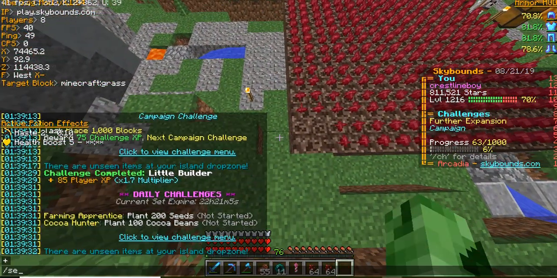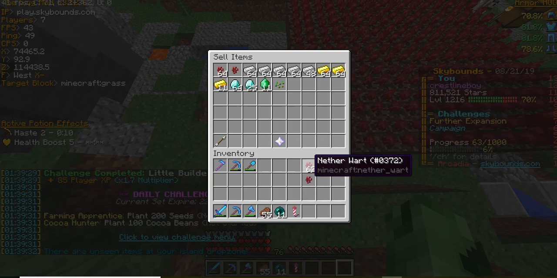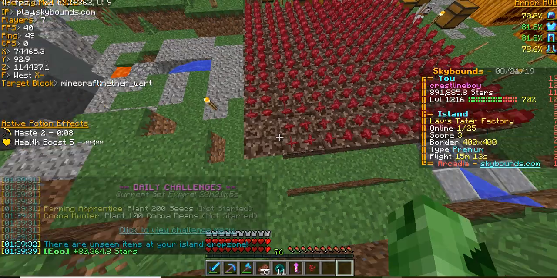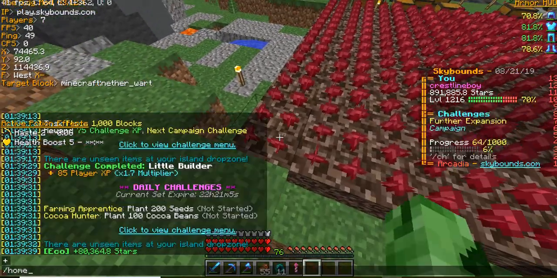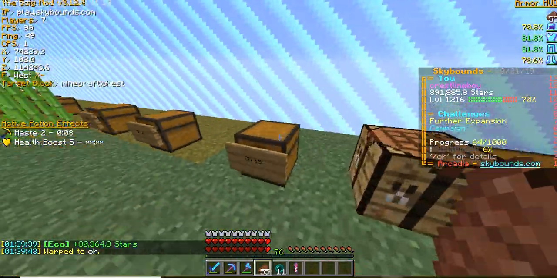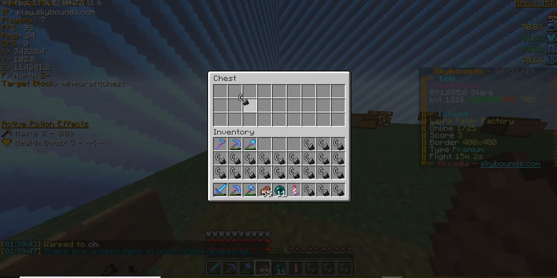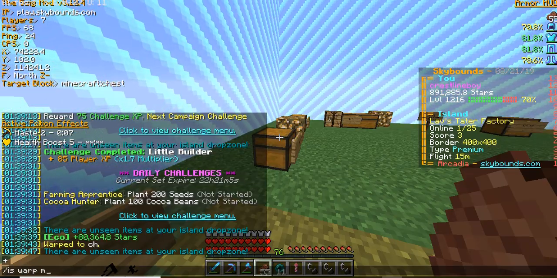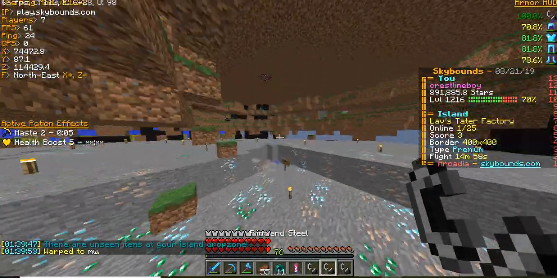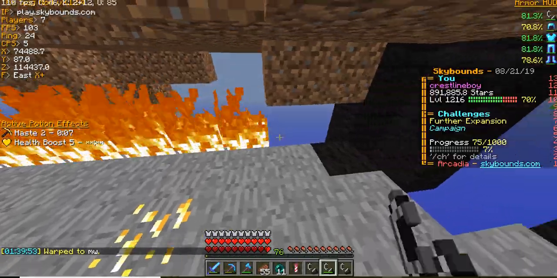Now we just did another challenge. We're just gonna sell everything here. Challenge. We go over here. This one. Alright. So now we gotta use the flint and steels like usual to get the 1,000 blocks.